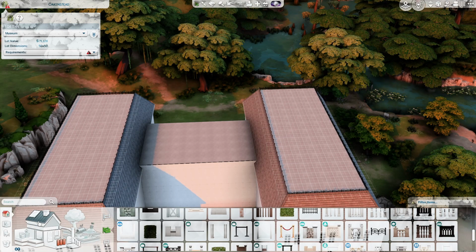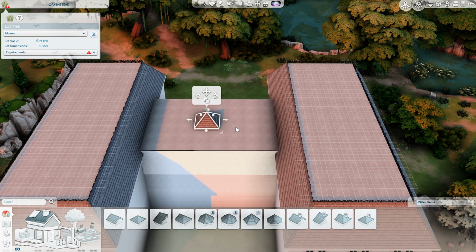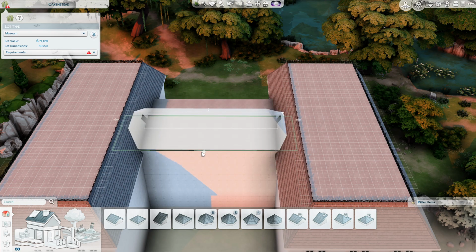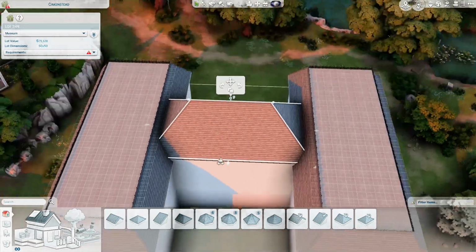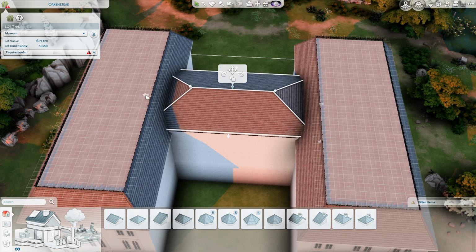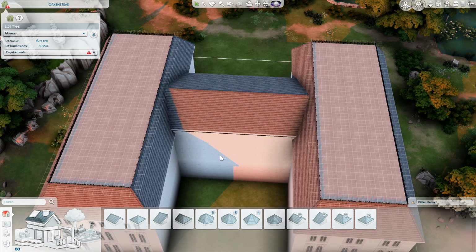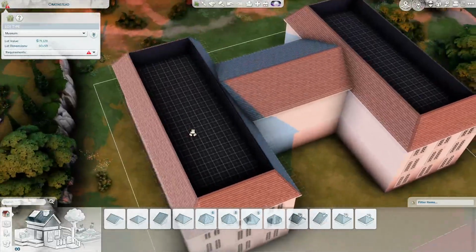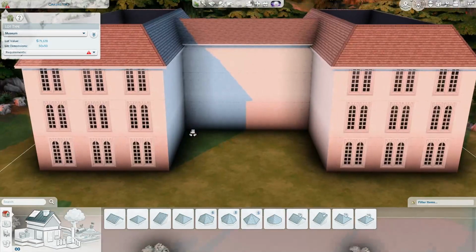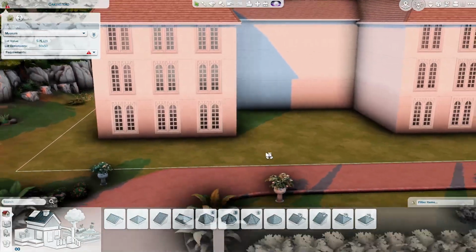And then I don't know what to do for this roofing here. Just do something like this, I guess. Does the roof show through here? No. Okay, good. Yeah, I don't know what the style of this museum is called. I don't know what style of architecture this is.